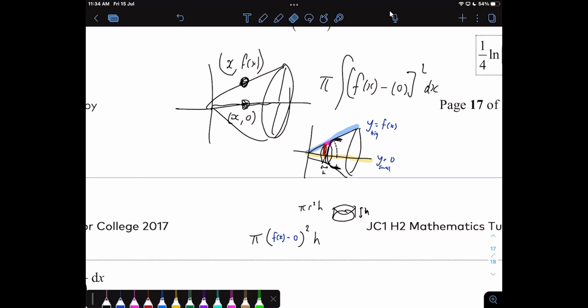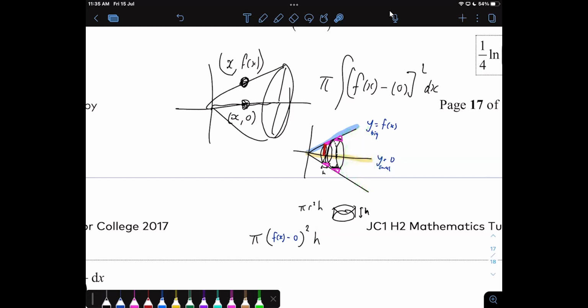Sorry, my cylinder a bit too tall already. You realize that, oh, let me just extend this a bit more. I think I should make it straight so that I can be more accurate. I think you can see that there's still another gap at the top here, as well as the bottom. And the top and bottom is actually going one full circle. So this is what we call approximation of the cone, right? If you take a cylinder, you add on another cylinder, and you add on many copies of these cylinders, you'll get an approximation of the cone. Yes?